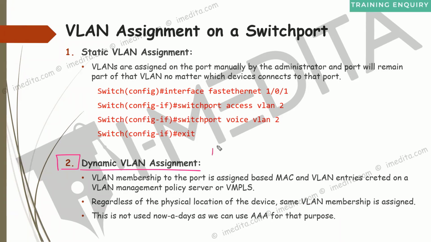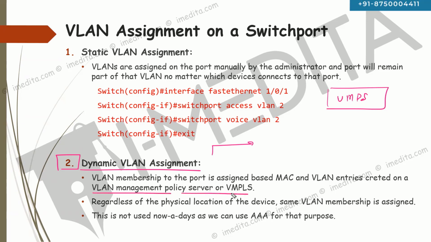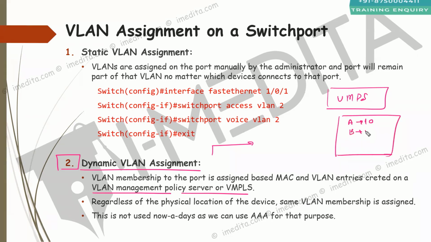In this case, we used to have a server called VMPS, VLAN Management Policy Server. In this VLAN Management Policy Server, we are going to create a database of the MAC addresses and their associated VLAN membership. I'm going to create a database of the VLAN membership for the particular MAC addresses.